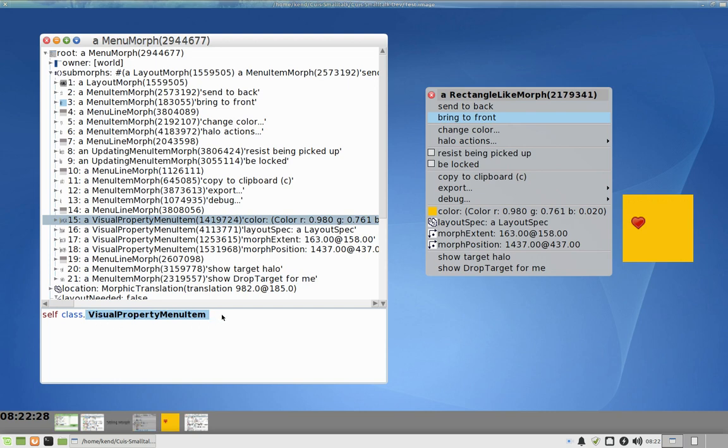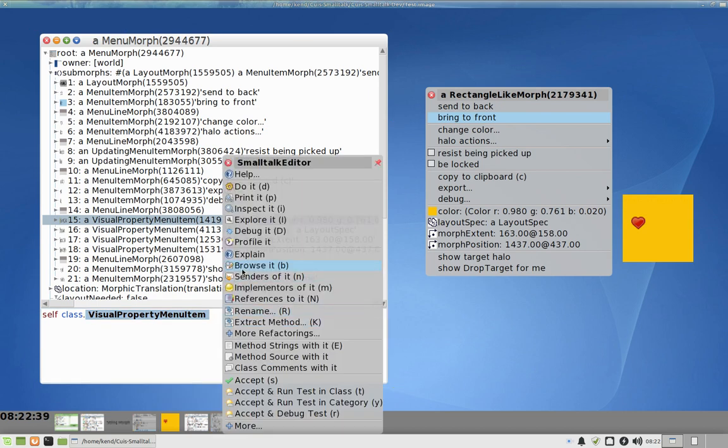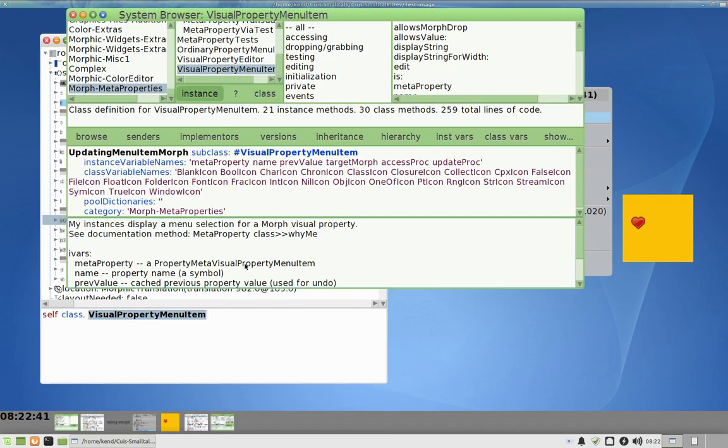This is very handy because I can hit return and it goes away, or I can select it and do something else with it. And in this particular case, what I'm going to do is I'm going to say browse, because that's what I want to see, the visual property menu item.